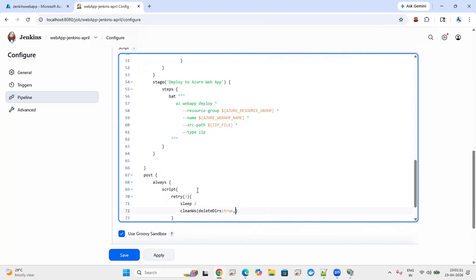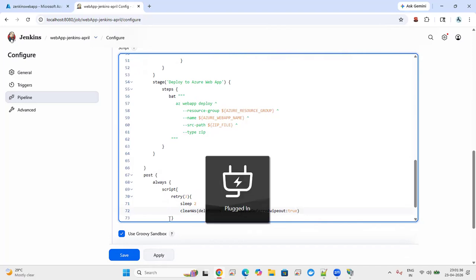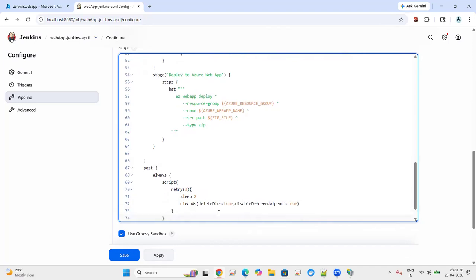Now disable deferred wipeout. After that, it will clean the workspace and delete the directory.